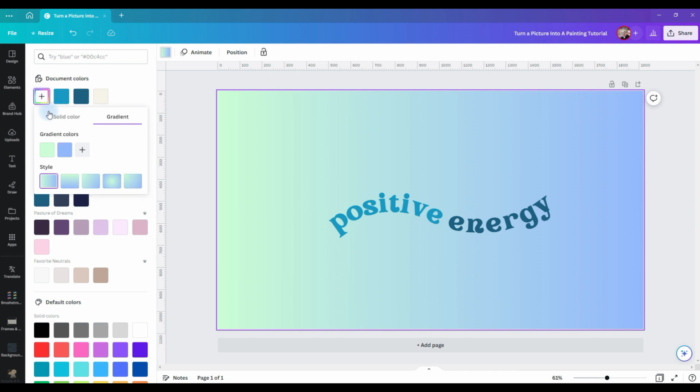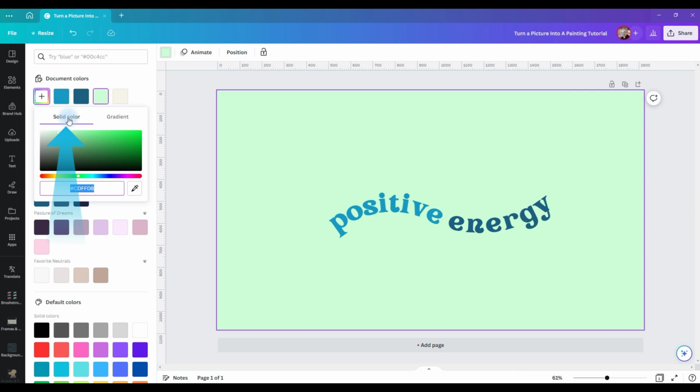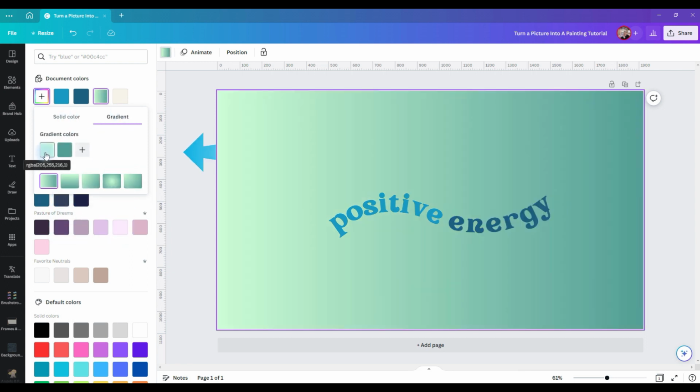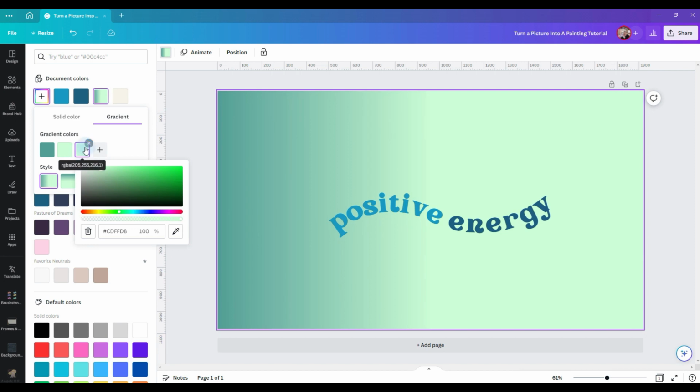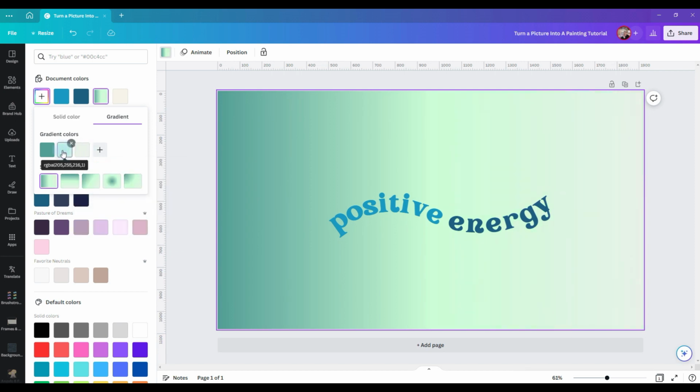When you select that, you can see when it opens, you have an option of solid color or gradient. And this shows you the two colors in the gradient that are being used. You have lots of options with this color gradient. So you can rearrange the order of the colors. You can add a color to the gradient by clicking this plus button and selecting your color. And then you can rearrange those colors as well.